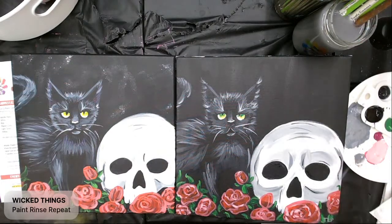There we go. And I just want to take a minute to say thank you so much for painting with me tonight. This was a really fun design. When I first drew it up, it had been brewing in my head for a while. I was kind of thinking about it since the beginning of the year, and I was waiting for the right time. And Halloween is certainly the right time for black cats.